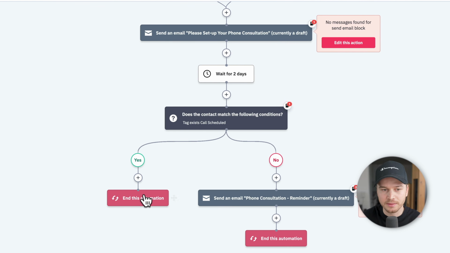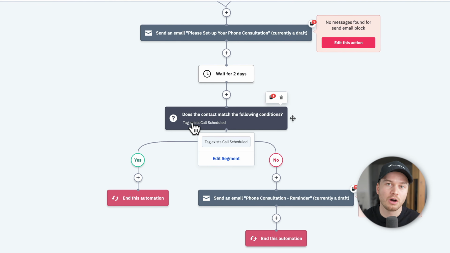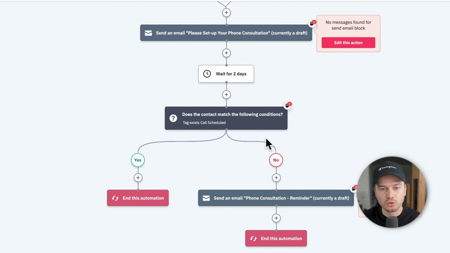Should it just end this automation because the call is actually scheduled and the goal of this automation is complete? Or if the tag doesn't exist on the contact, it means that this person hasn't scheduled a call yet. So we need to send out a reminder to schedule the call. So then it just goes to the no.